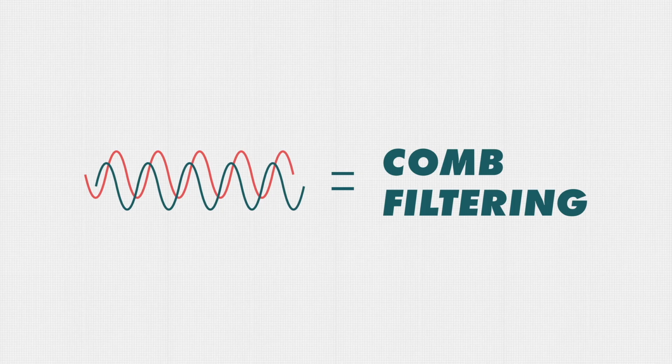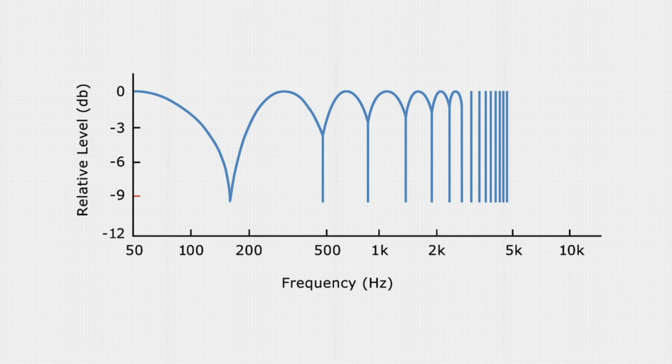A given time delay will put some wavelengths out of phase, causing cancellation. It will put some wavelengths in phase, causing summation, like before, and it will create various other interactions at other frequencies. And all this creates an audible effect known as comb filtering. This isn't really modulation yet at this point, but we could use an LFO to modulate the delay over time. This is the foundational principle behind the flanger and chorus effects.